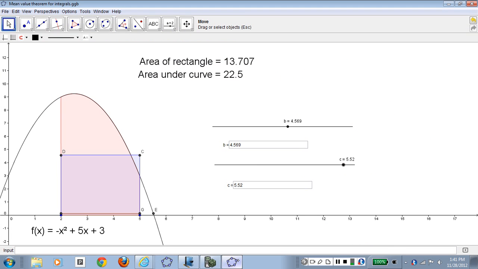I'm just going to glance at this a little bit and see the area under the curve is 22.5. I want to see if we can somehow come up with the value of c that'll do this for us. Looks like we need to go to the left somewhere. Maybe right there. Is the area of that rectangle approximately equal to 22.5, you think? The same as the area under the curve? Or should the rectangle be taller or not quite so tall?